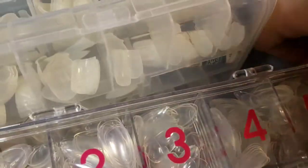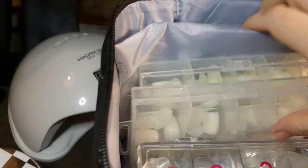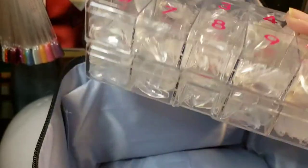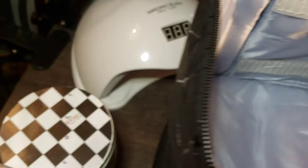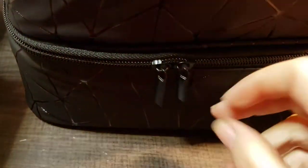I have my stamping for maniology. Two Kiss nail sets. Two more boxes of nail tips in different sizes and shapes. Behind here I have nail plates, and this can actually hold a full-size nail lamp — like that guy right here can fit in here. So that's all for the top.